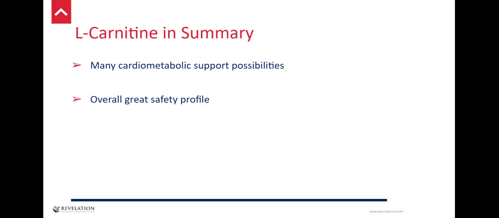So L-carnitine, in summary: there are many cardiometabolic support possibilities because it's just so critical in the actual, literal fat burning process and the way that that's used to generate energy. But there are many other clinical support areas as well. It's got strong support as an antioxidant and immune boosting functions, can potentially support cardiovascular conditions, many different conditions from blood flow to heart failure related conditions. And it's got an overall great safety profile.